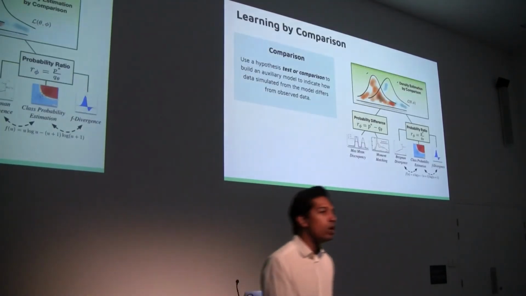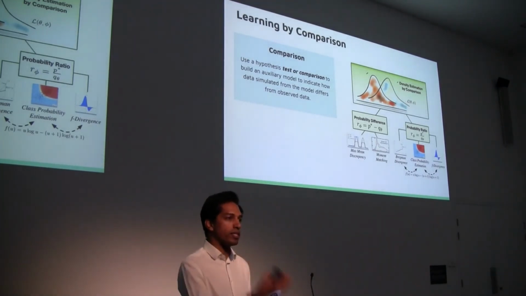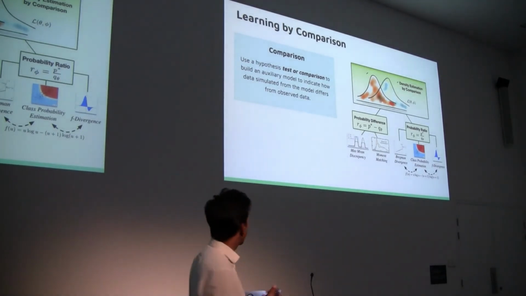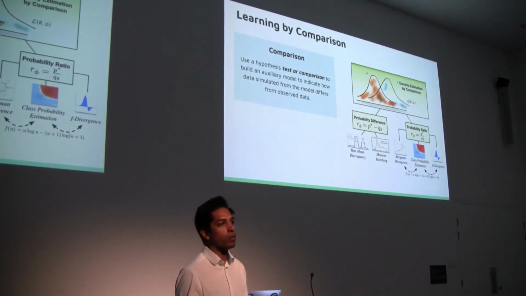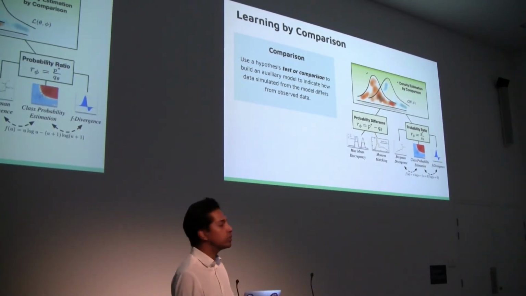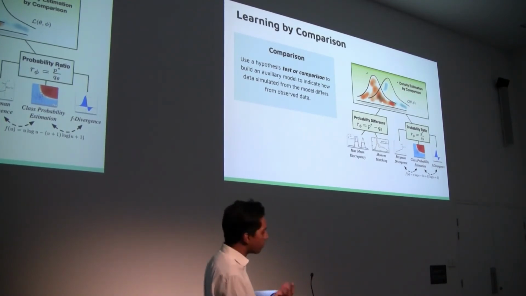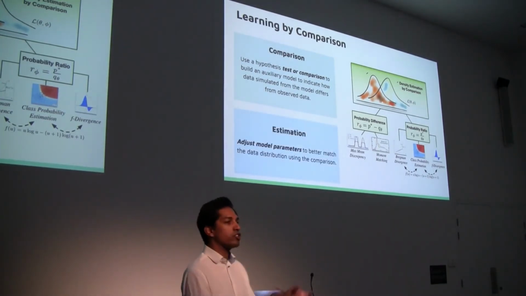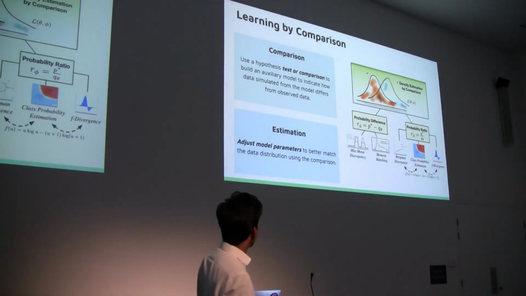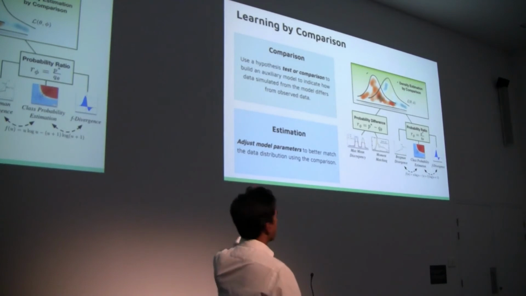So learning by comparison always has two steps. There's first a comparison step, where you do a hypothesis test, or you come up with some way of comparing two distributions. So you build this auxiliary model, and this auxiliary model is the thing that will help you make a statement about how two samples of data you have differ from each other or are similar. And once you have this comparison model, you can then do estimation. Based on that difference, you will adjust your parameters so that you can make the distributions match better. All of these methods can be thought of in this two-stage process, like E and M: comparison and estimation.